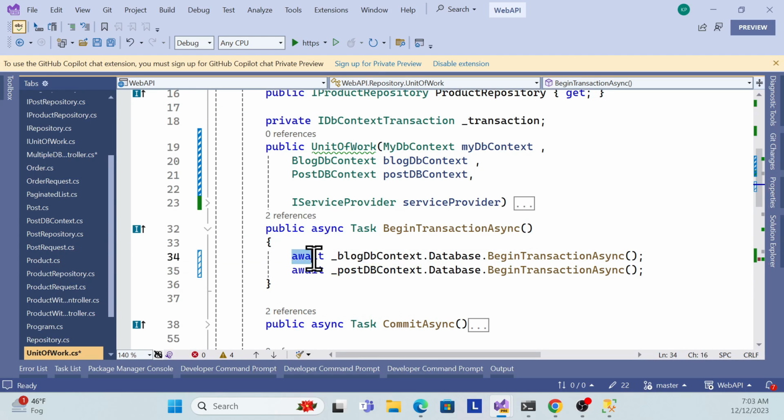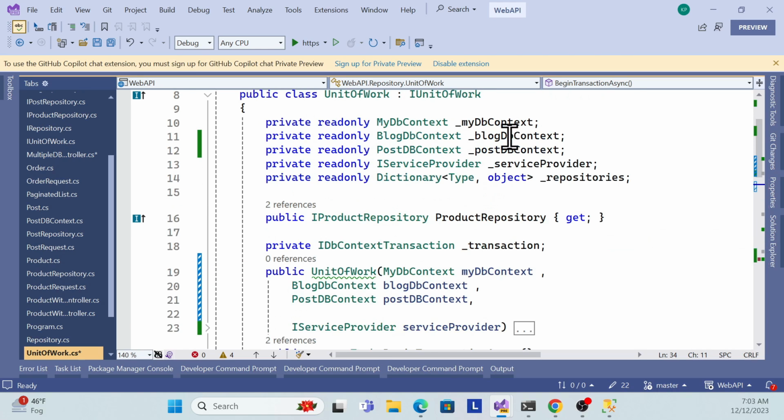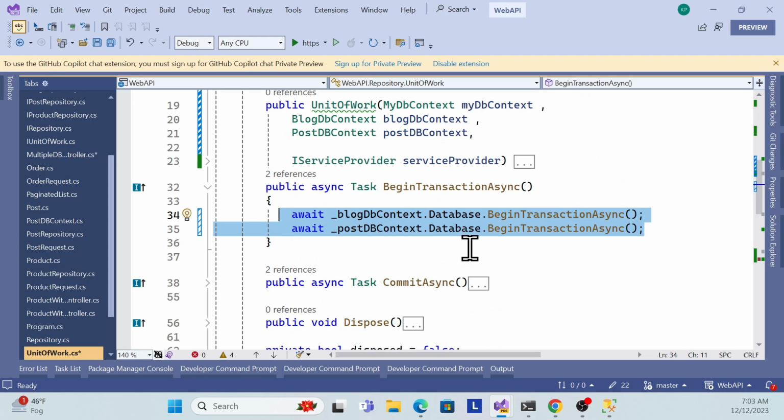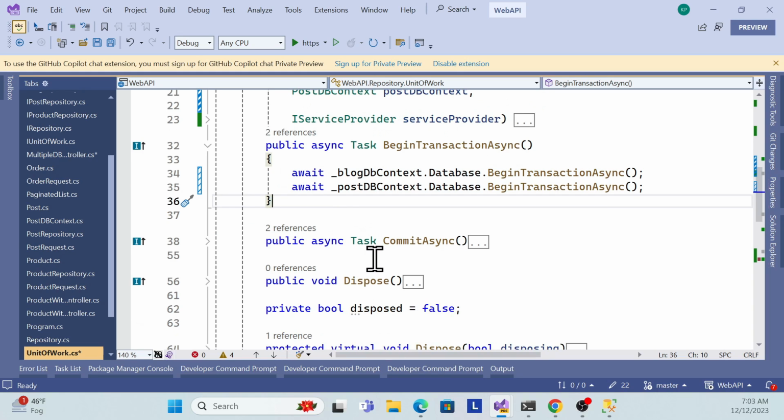That's it. This is the simple way which I'll show you. We can handle it this way, but later on, don't worry, we'll use a generic way. Whatever db context we have, we have to register it and they will automatically get picked up, and we don't need to specify that particular db context again and again.